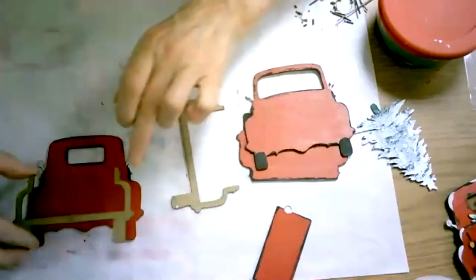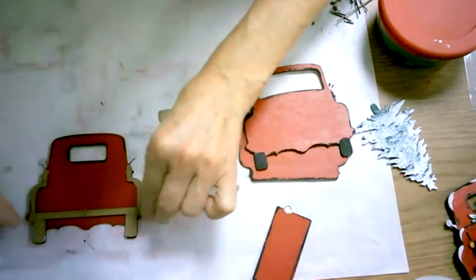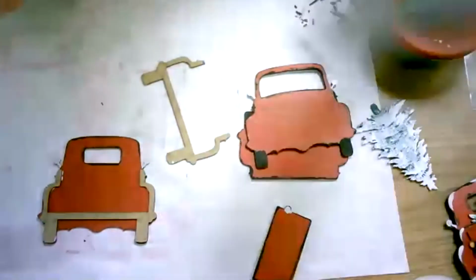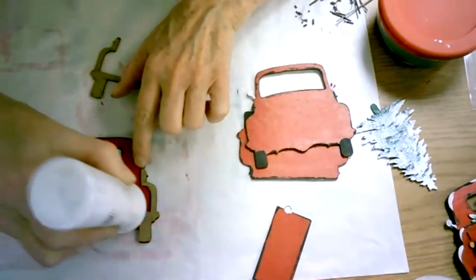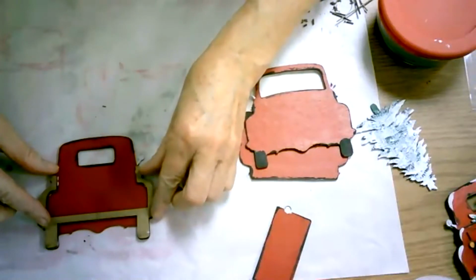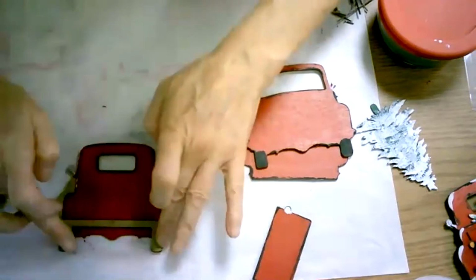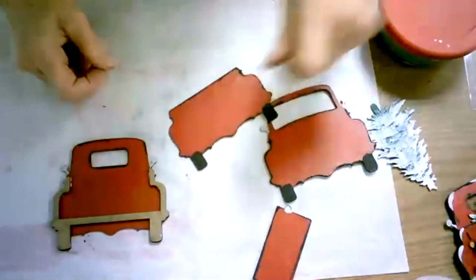Okay. Glue on number 1 spacer right there. And you kind of line it up with the bumper and the tires. It's pretty straightforward. We already got that guide there for you. And we're going to do the same thing for spacer number 2. I hope everybody can hear me. And there we go. Give them a press. Now this gives you the relief so that you actually have a truck box. And this is the reason why things can fit inside.